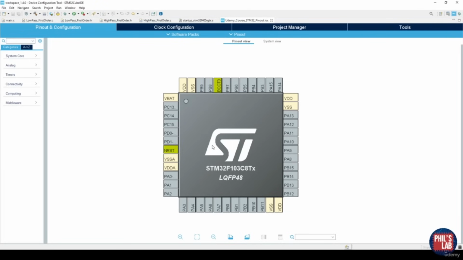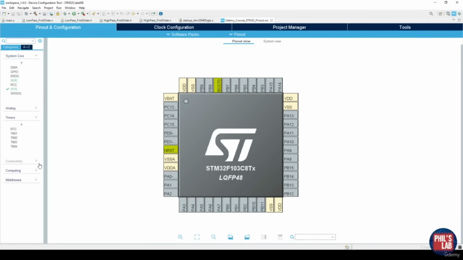Now there's several ways of defining the pinout for one of these devices. One way is to simply click on a pin and then choose what it's supposed to do. Another way of course is to read the datasheet or the reference manual, and I would pretty much usually advise against that unless you know what you're doing. My preferred way is going on the left here, going through various tabs and seeing what this device is capable of and what I need for my certain application.